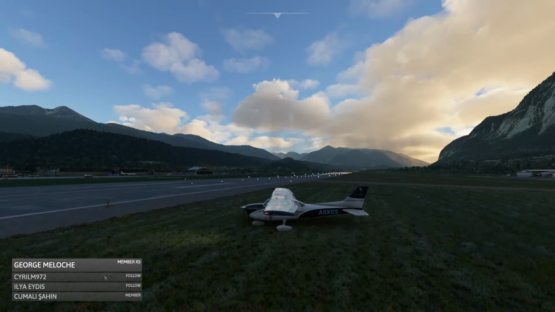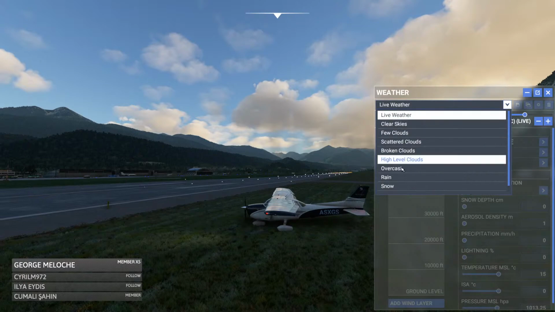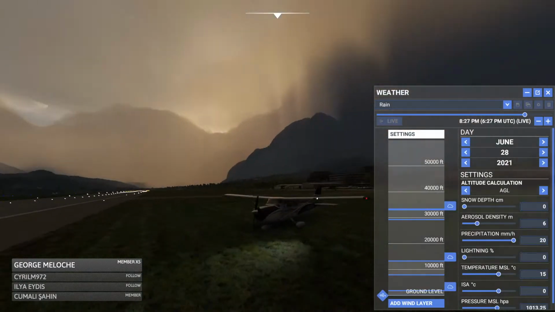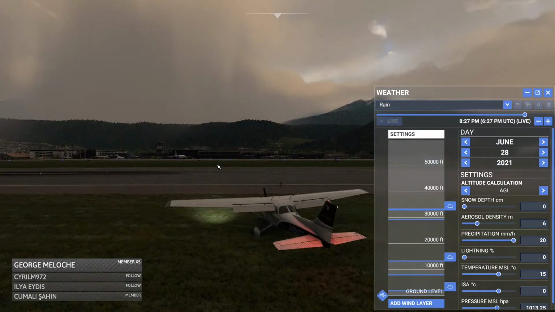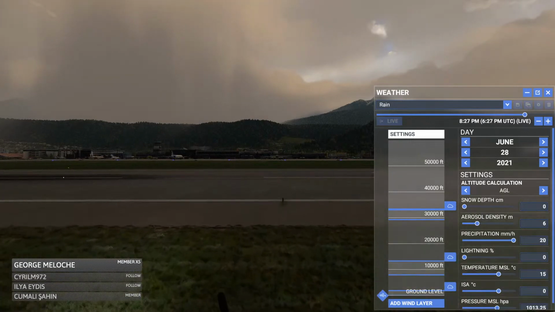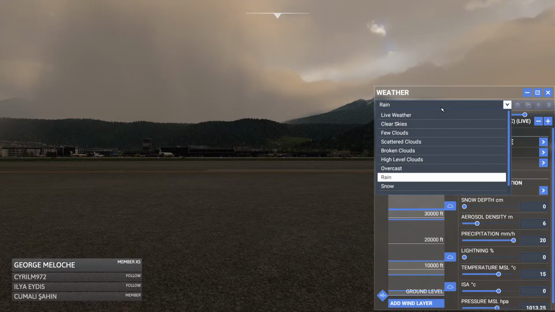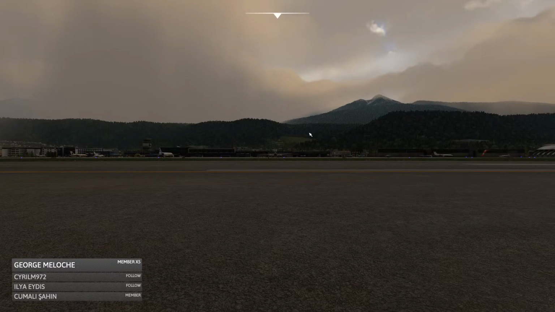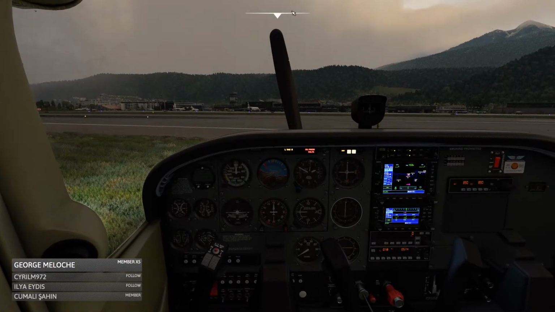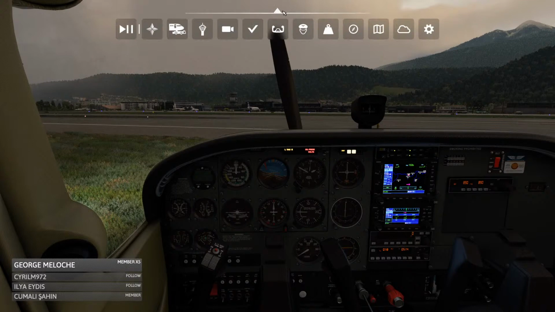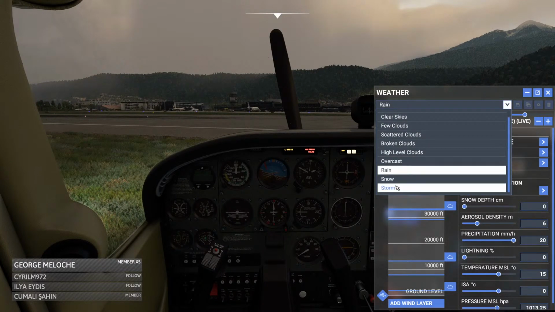All right, so another thing I wanted to show you guys is I want to go here to the rain, and we're going to select rain. And when we do select rain, and let's see here. It's not doing what it's supposed to do. There's definitely no rain. There is slight rain, I guess. All right, let's try. Let's see, storm.